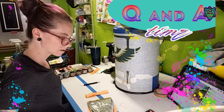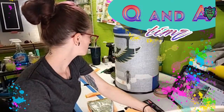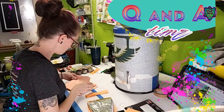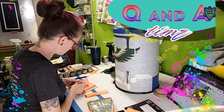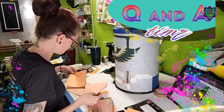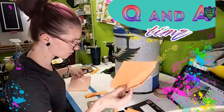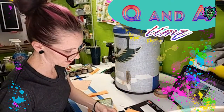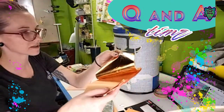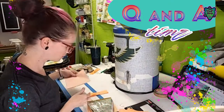Okay, so now I'm going to find the variegated that I want in that section, which I haven't made up my mind yet. So I'm working with a few different ones. One, two, three. We kind of want separation between, I have two red tones, and each one has a different pattern on it. See, you can't see. Variegated leaf sucks on camera. But this has stripes, and the other one doesn't.